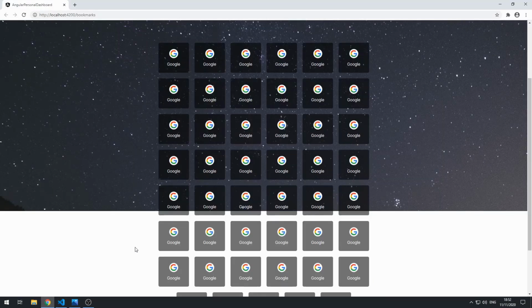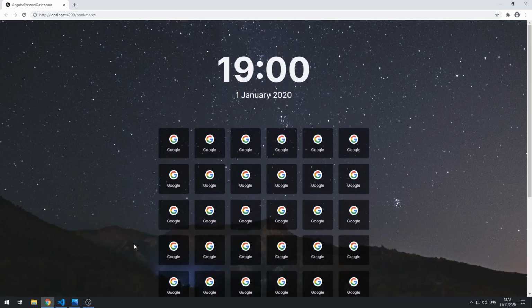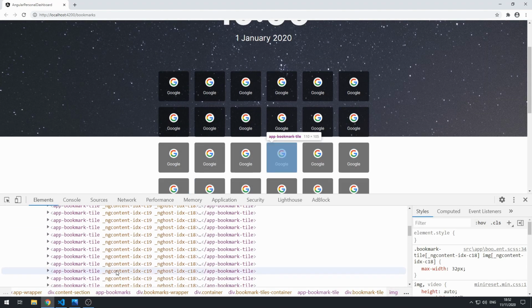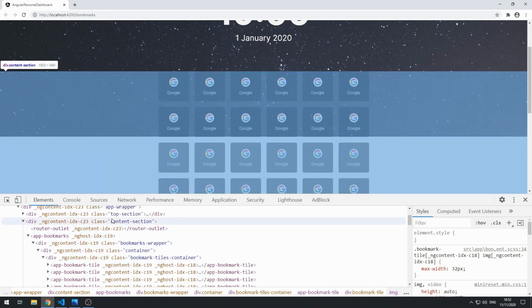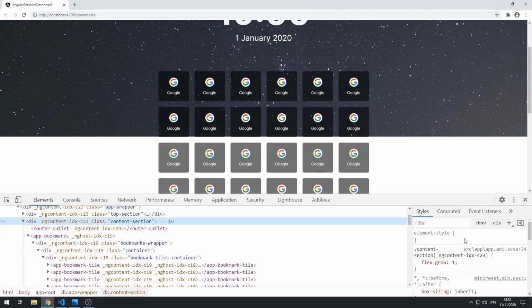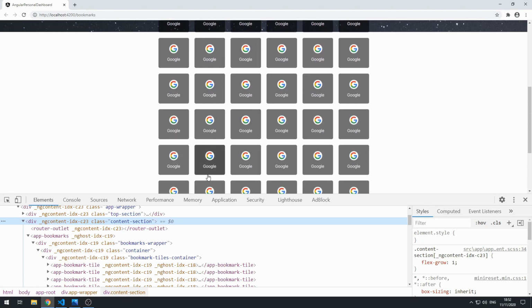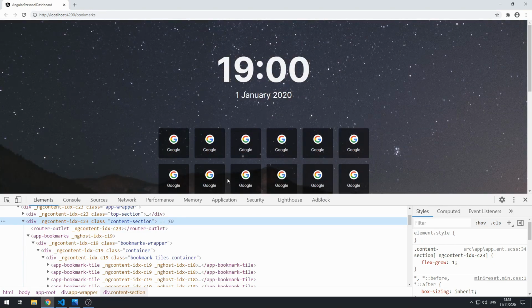So what I think is happening is the content section here is growing. So if we actually inspect this, if we look at the content section, this content section is growing, and the minimum height is that of its contents. So all of this creates a large height value, and I think that's treated as the minimum height, because the minimum height is to fit its contents, right?